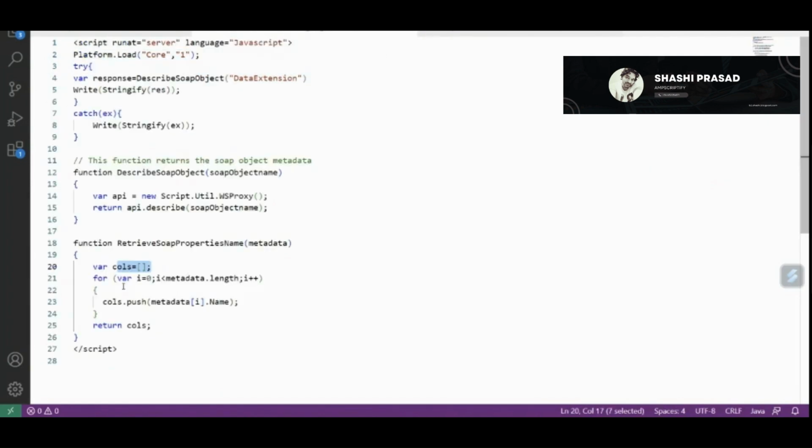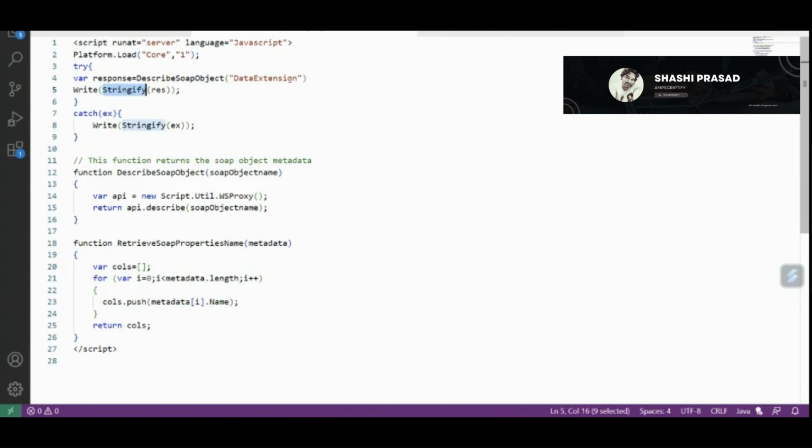Okay, so here, I have a for loop, and inside the for loop I'm using push, which is basically a JavaScript method, applicable both on the client side as well as server side. So I'm saying calls.push, and from this metadata I'm getting the name. So basically, I'll show you what happens here.